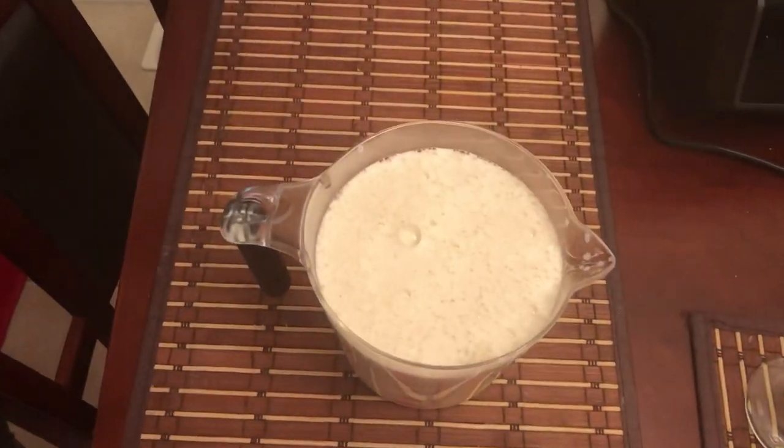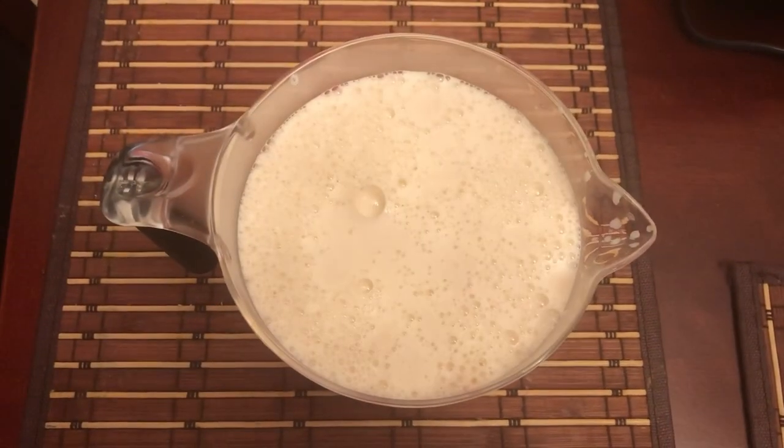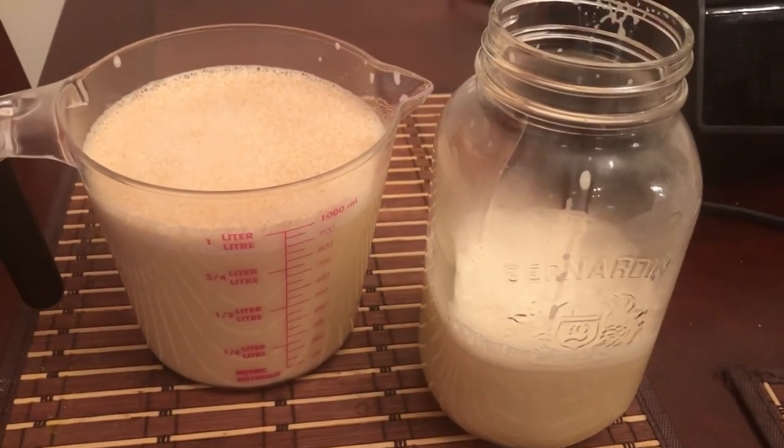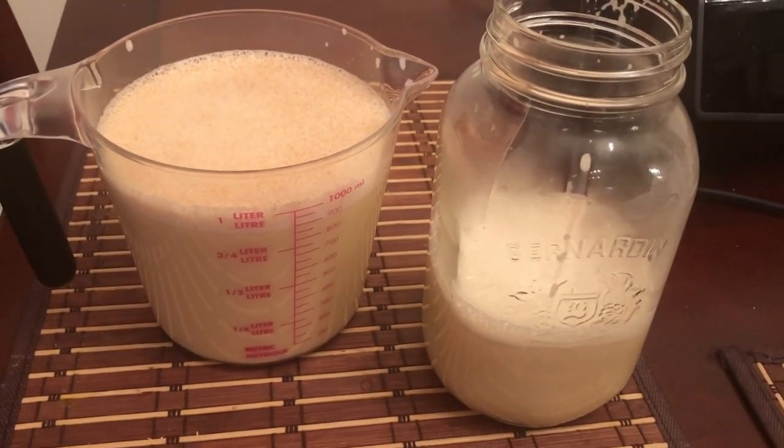So I'm going to put this to cool down and then I'll pour the rest in another dish. These are pretty cool now, so I'm going to put them in my fridge until they're nice and chill, and then I'll take them out back to serve them.